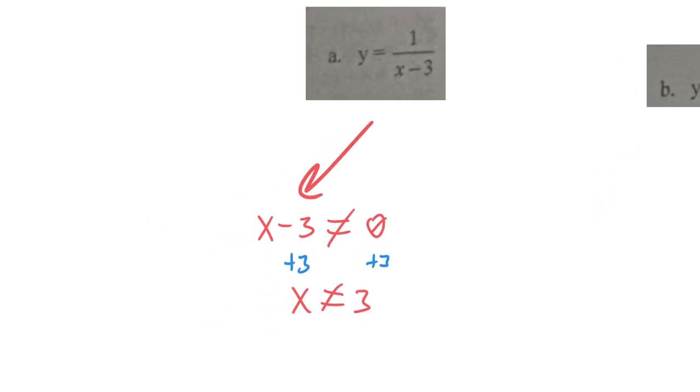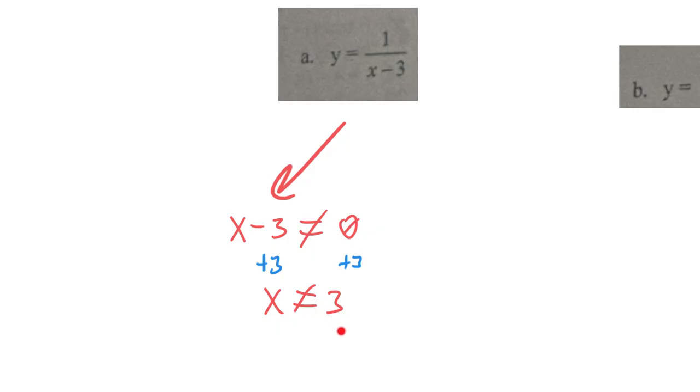Now, what does this mean? X cannot equal 3. Let's just pause for a moment. What this means is that X is allowed to be anything except this. That's all this is saying. And I think my student watching probably understands where we're going with this. That means that there is a hole here, but everything else is filled in.